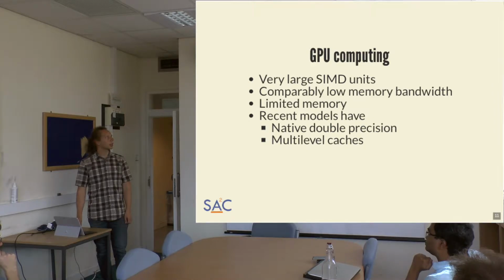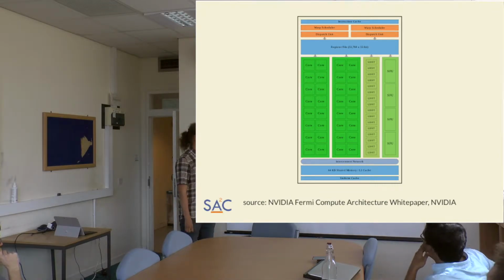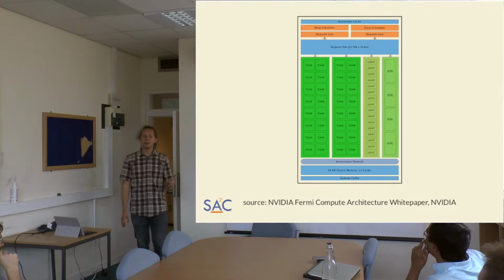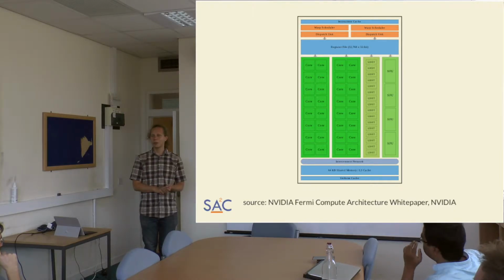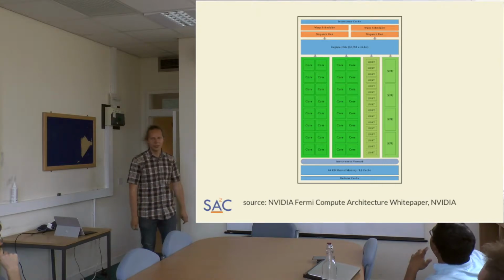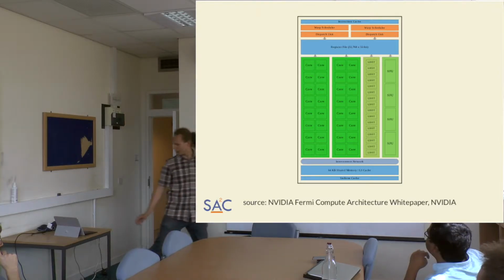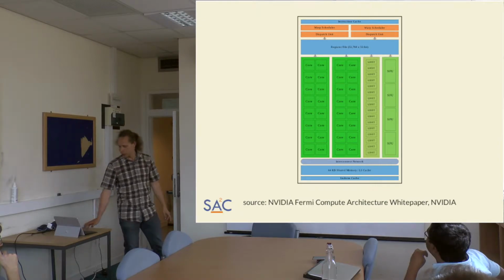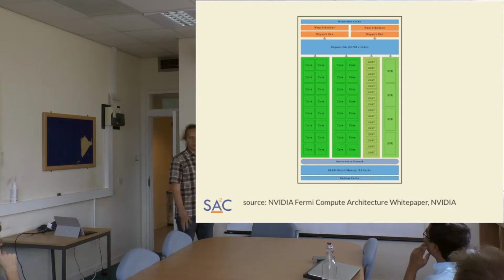The V100, which we will have... no, this is the better picture. This is from Nvidia's Fermi compute architecture white paper, which I found on Wikimedia. Unfortunately, I'm not sure if the newest model had the same kind of picture, but you can look for the Tesla V100 Volta white paper, because that's the one we have on the Sunbird. It's pretty similar, and I can tell you what the differences are.